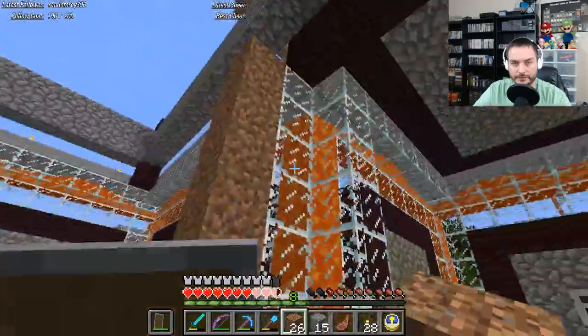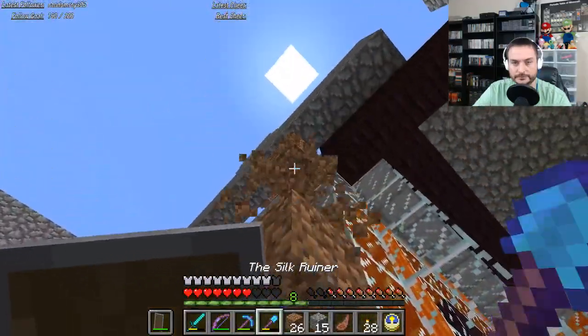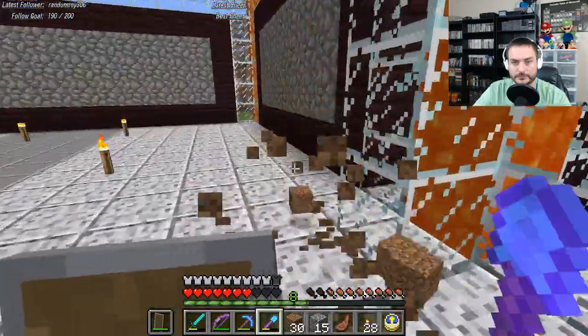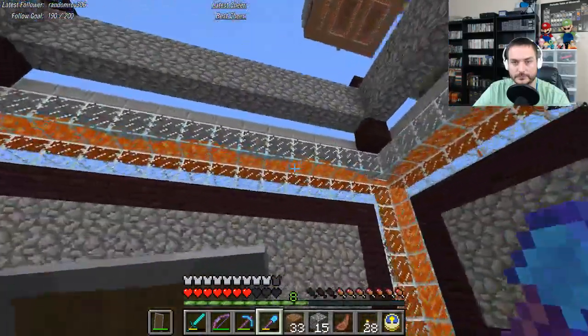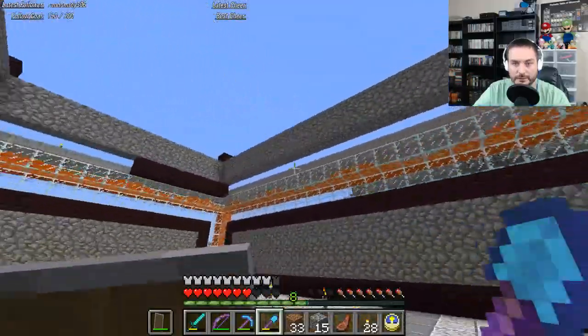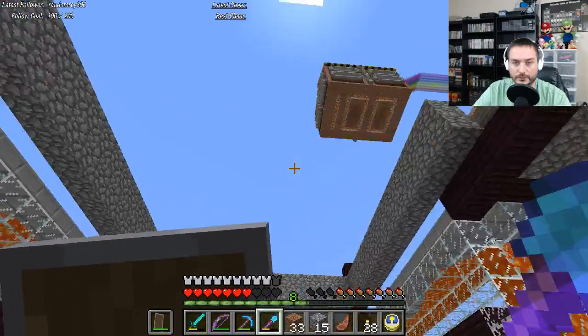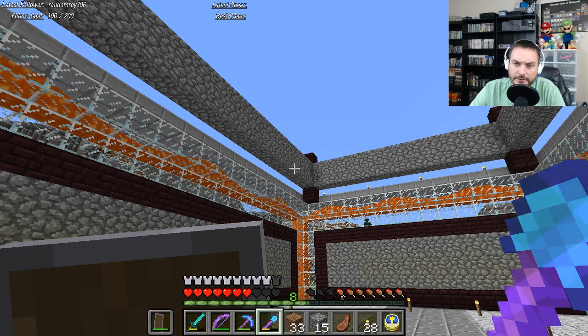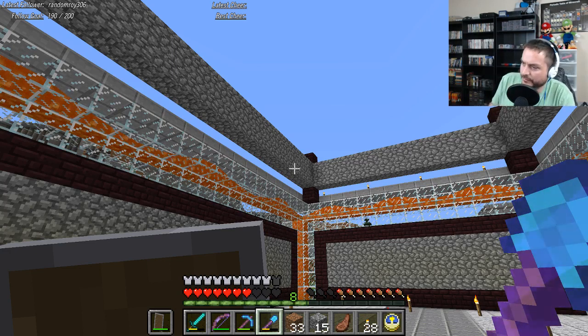Okay, just gonna drop down. Okay, so we need to fill that all in with nether brick when we get it. Then a roof is going to go on top of that whole thing. And... let me think about this. Oh shit, you did it! Good job. So proud of you.